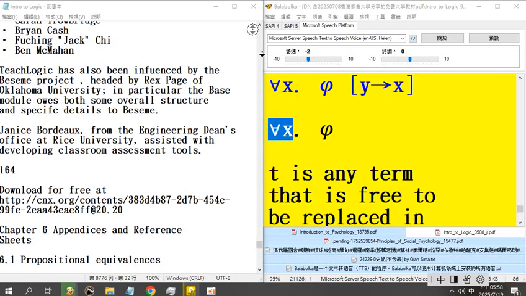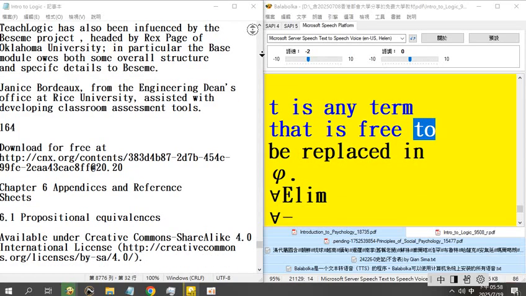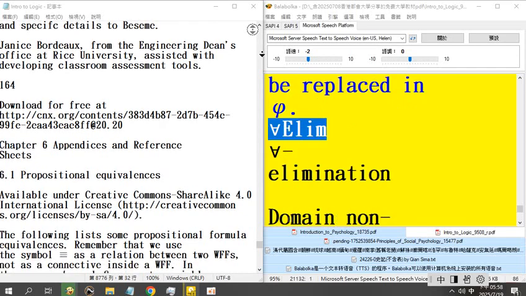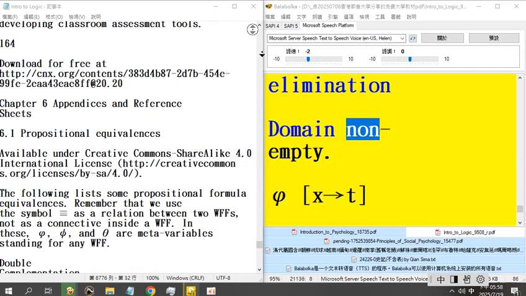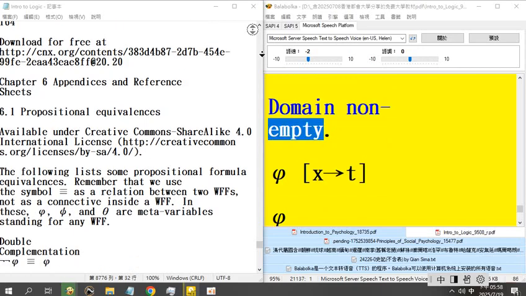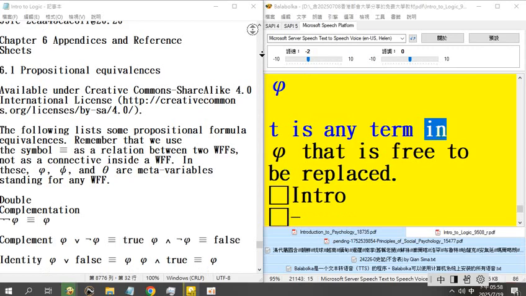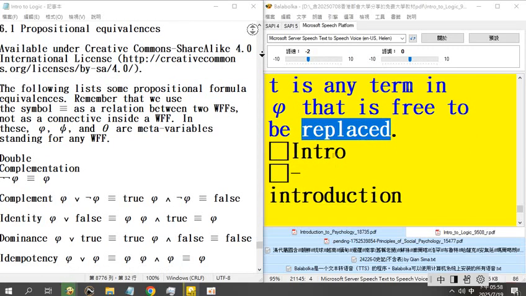T is any term that is free to be replaced in the elimination. Elimination, domain non-empty. T is any term that is free to be replaced.